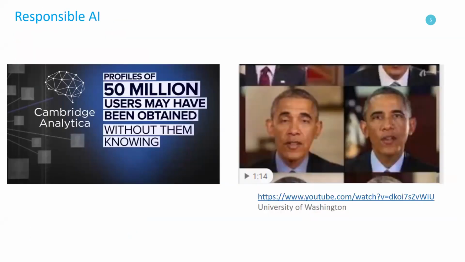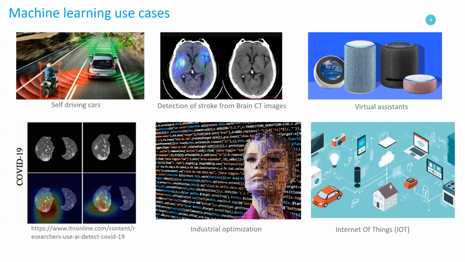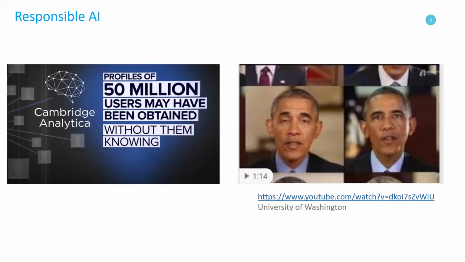Okay, and while we have already talked about some very interesting use cases, there can also be some use cases which need some responsible behavior from AI engineers around the world. So for example, some things that I show here are related to AI being used irresponsibly. One use case I'll show you is created for fun's sake, but it can really become very dangerous when such things are created.